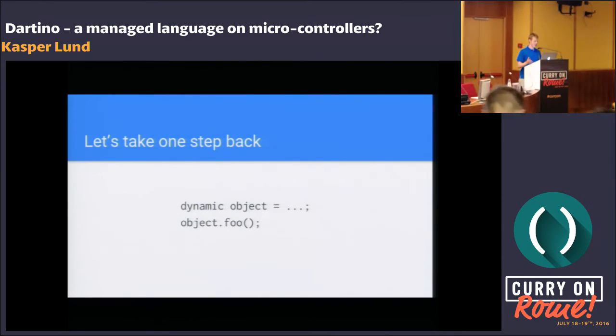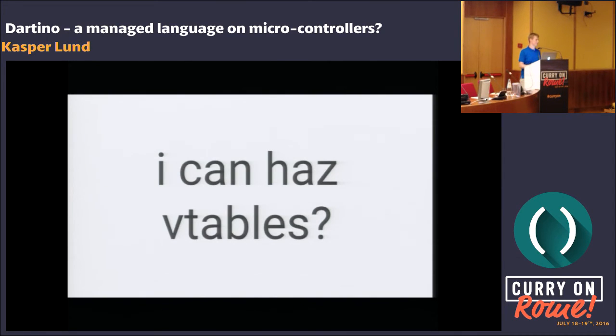If we take a step back and look at the core problem here, you have an object and you want to call a method on it. In some systems, you might have static type information for everything you do. So you have something like this, and you know the object variable here always refers to something of type A. If A is a class type and you have single inheritance, you could do something much better here and go through something like vtables, where you use the fact that at this point in the code you only see A's, so you can compute an offset into a table at compile time and just stuff it in there.